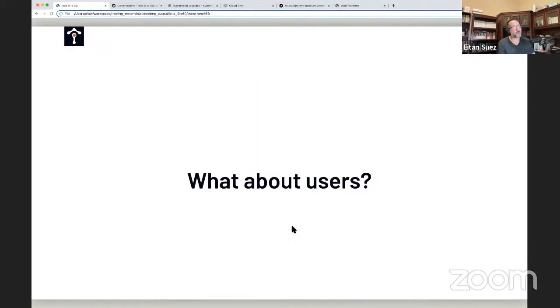Now, for users, how do we authenticate users? The basic idea is that user identity is embedded in the JWT token that was generated through user authentication and then relayed with every HTTP request.